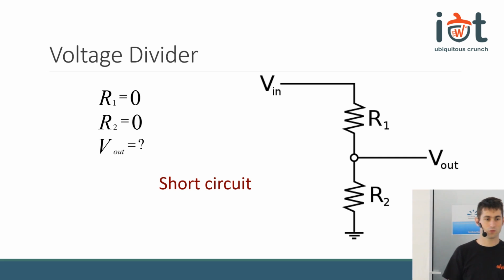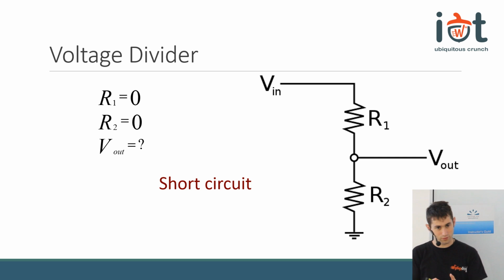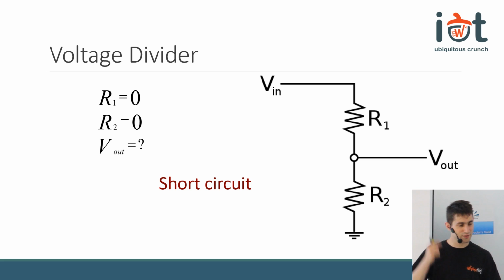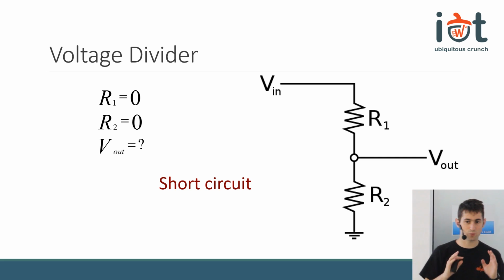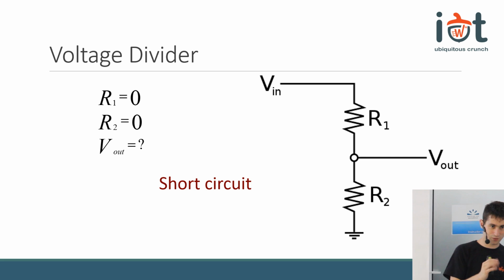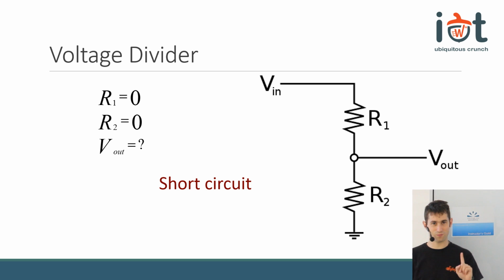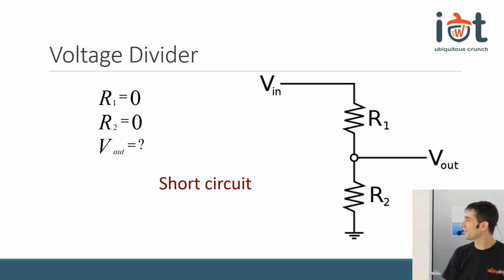Is it clear? Just to give you an example, a button can be modeled as a resistance. If the button is not pressed, what is the resistance? Infinite. If it's pressed, it's 0. So please be careful when you put buttons. When you press the button, its resistance becomes 0. So watch out not to connect some VCC directly to the ground. Okay? Boards might smoke.